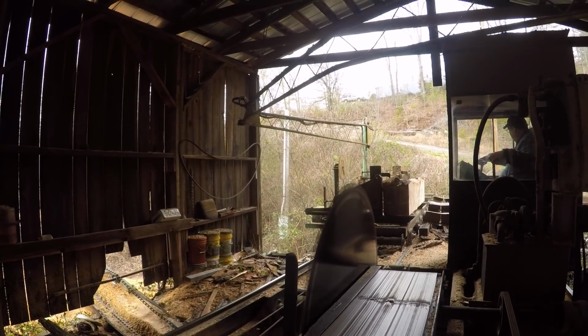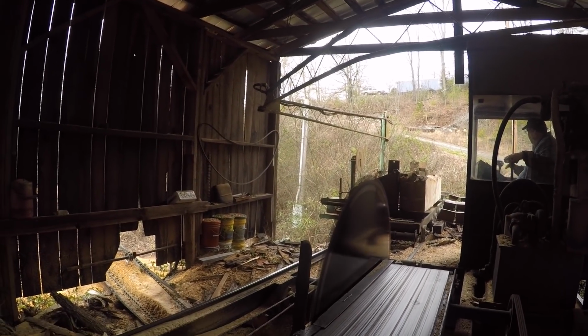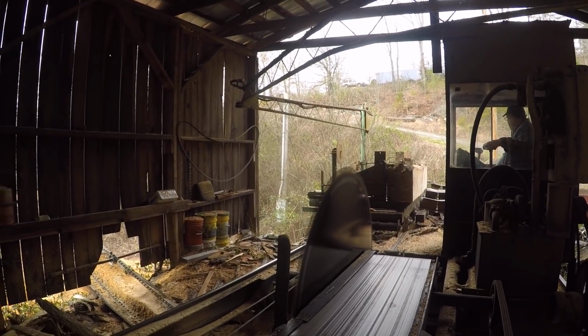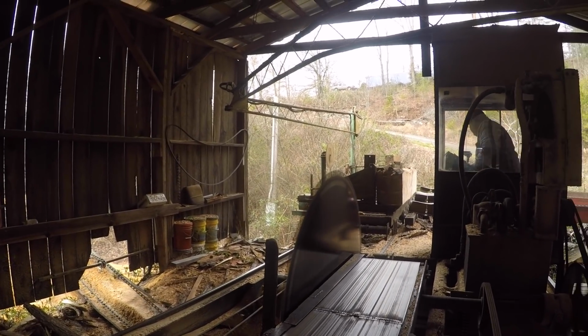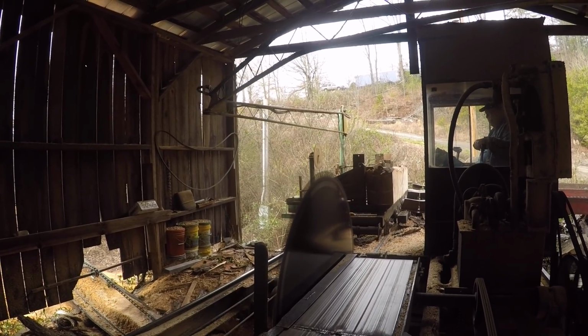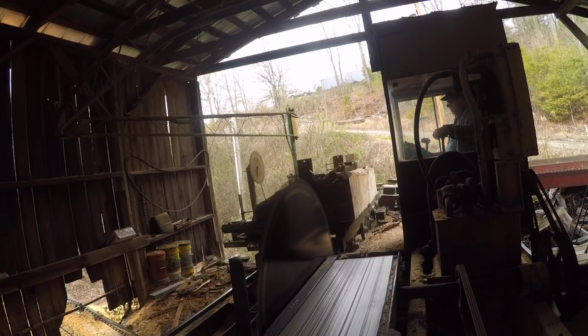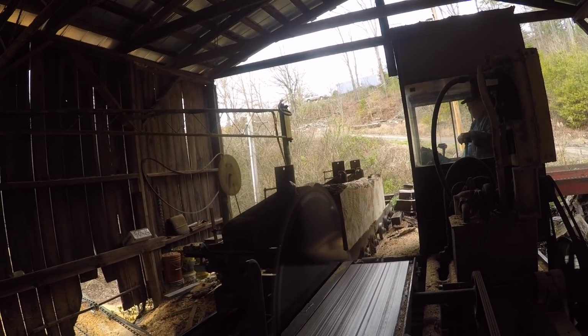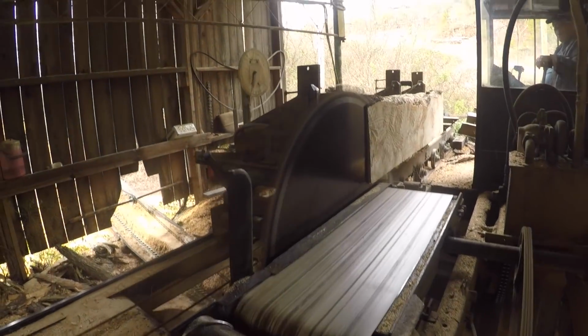Got the saw good and sharp, and we finished sawing that, and it works pretty good. And if you look close, you can see daylight at the bottom corner of that. When we cut it before, that saw was so dull, it was cutting at an angle, and I'll have to straighten that up later on. Yeah. A dull saw just ain't no fun at all.